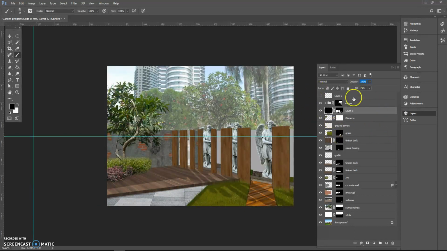So in order to do that, I will go to my plumeria layer, and I will select with the magic wand tool. Here, magic wand tool. I will not have the contiguous selected. I will just select outside of the tree like this. So then all the transparent areas are being selected.